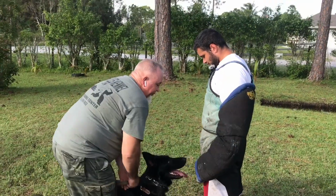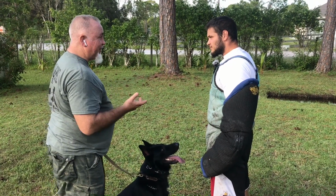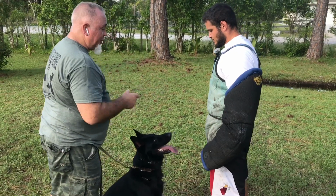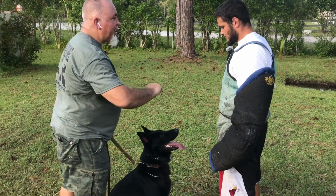Okay, you're gonna give him an escape. This makes the dog want to keep barking, and it intensifies the wanting to guard. When you do an escape and the dog can't get a bite, he stays with the will to guard. So you're intensifying his guard.